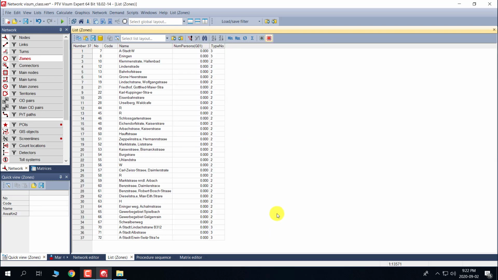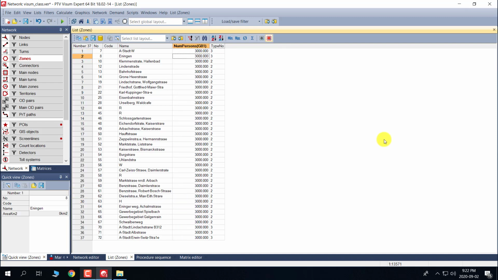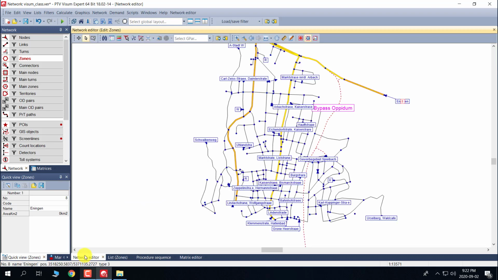So we will choose person group, the GO1 we have created, and for simplicity we are keeping it at 3000 population at each zone, which is unrealistic, but for learning purposes we are using it. So now we have population for our population group.